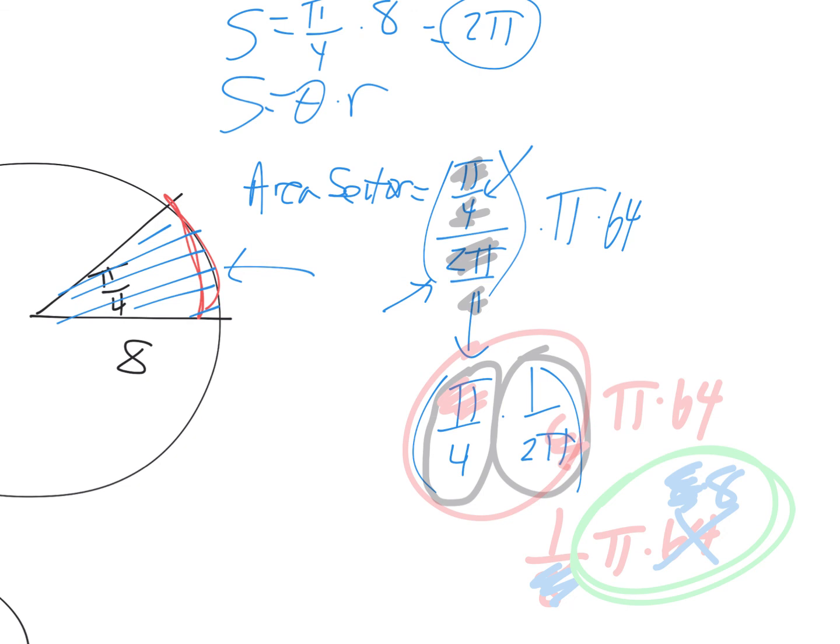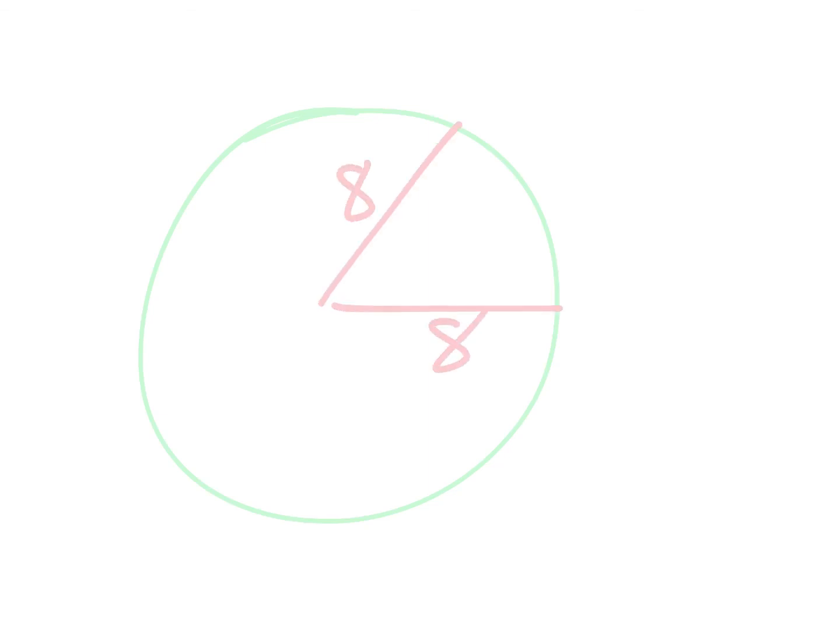Okay. Now, big 1-minute review of everything I just taught you, except you could have never learned it this fast. You ready? If I take a circle and I draw where this is 8 and this is 8 and this is 8, that thing right there, that's an angle. It's called a what? Oh, come on. You don't know how many degrees that is? Or what it's called? That's a radian.